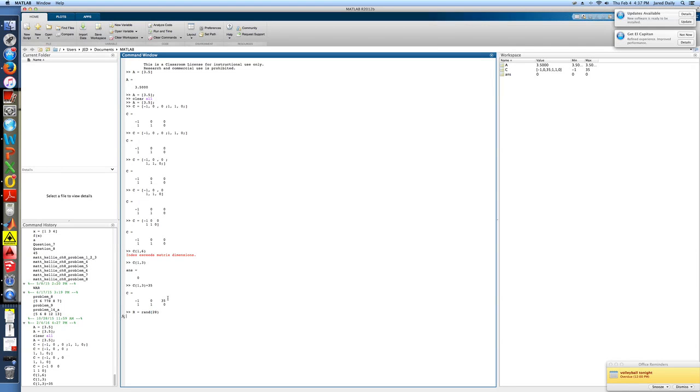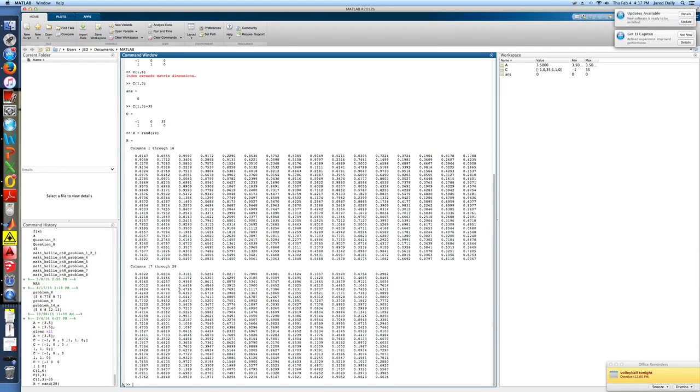If I build a random 28 by 28 matrix, it's going to build this big matrix with all these numbers in it. Then I can start to search for things in here. I can search for numbers that are in between, and I think that we did a little bit of this last time, but I can start to see what I've put in here, right?